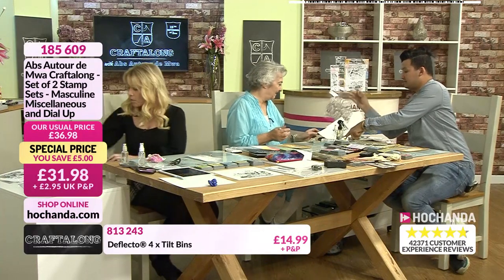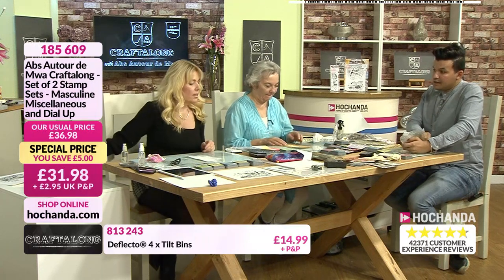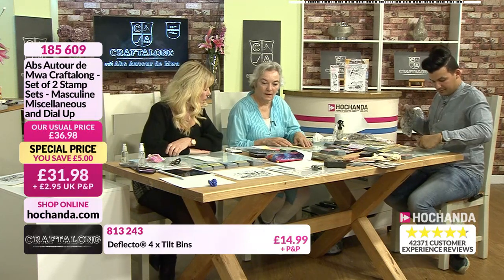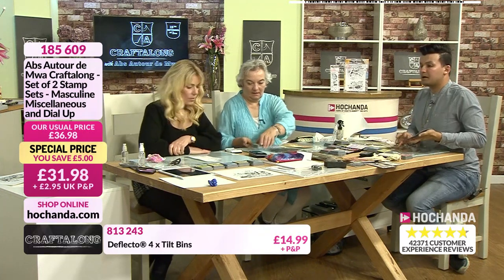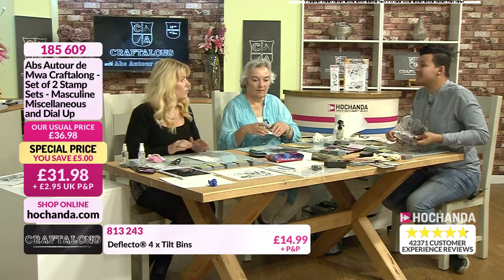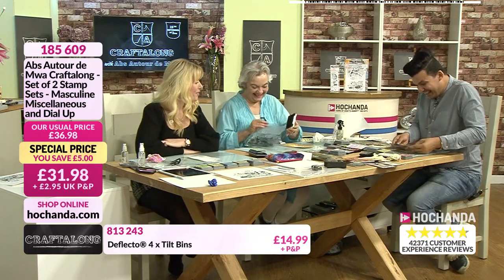So now we're using which one, Abs? The A4, but the second stamp. I'll have to borrow Janice's blocks, unless I'm missing a block somewhere. I think I put one for you by the paper. Check the Big Shot. Yes, I'll just borrow one of the cutting plates from the Big Shot.